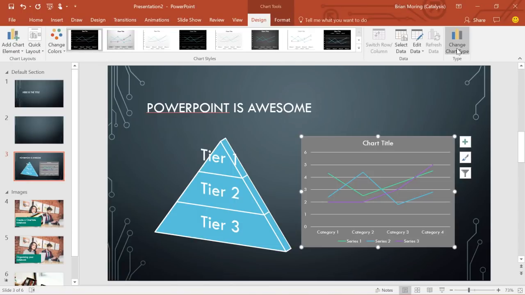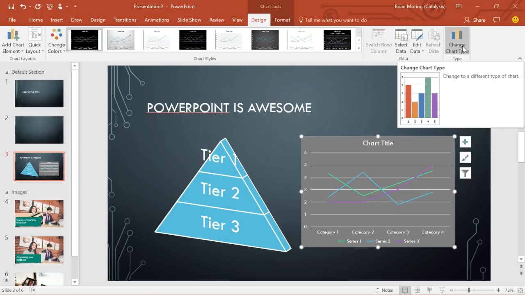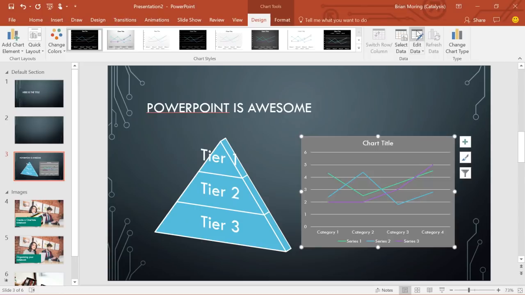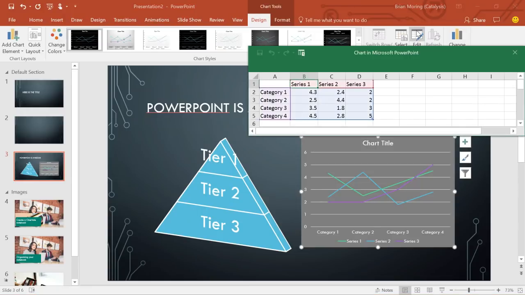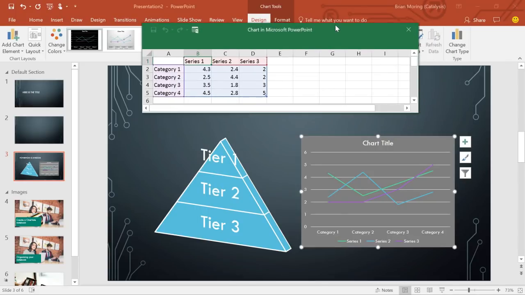At any time, I can change my chart style. If you have your content already in there, you can change your chart style, and it will change with your content in there. So you don't have to worry about losing that information. It will maintain in there for you. But in this case, I want to edit my data because that is where we are getting our visualization for our chart. I'm going to click on Edit Data. You can see it will open up that Excel again for me. It's not as robust as Excel is, but it is a version of Excel.